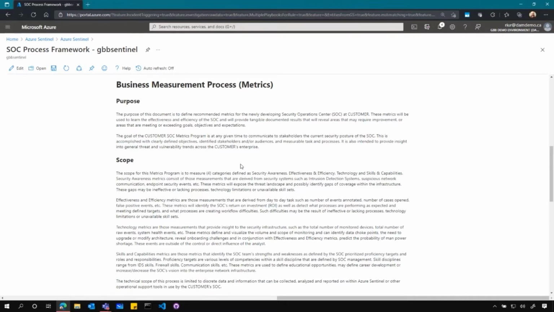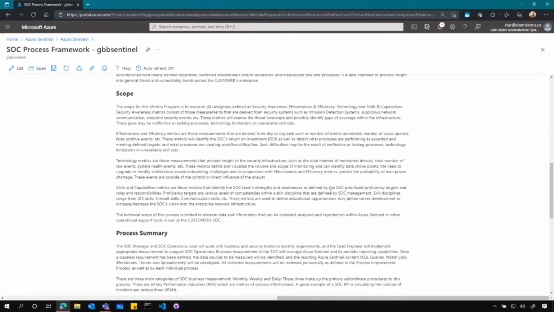So thinking about all of those things really brings about the type of metrics and the program that you want to put in place. And so we've called out some of those pieces here. There could be gaps that you want to look at, ineffective areas, lacking processes, or even limitations within your technology. Maybe even skill sets that are unavailable to the personnel.